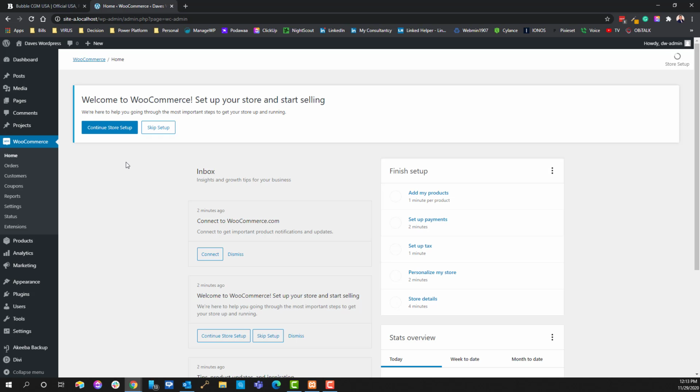So if you bail on the setup, then this is what you're going to be faced with. Another thing that I want you to take notice of is in my browser, I'm using HTTP, not HTTPS. I do not have an SSL certificate installed on this site, so that's taboo number one. Do not configure this plugin unless you have an SSL certificate installed.